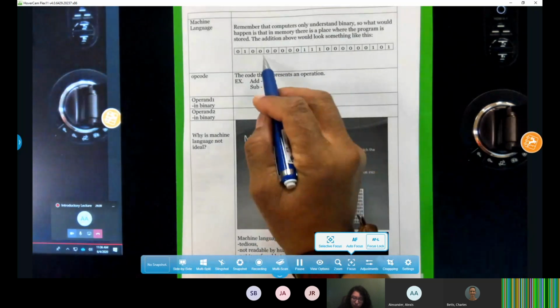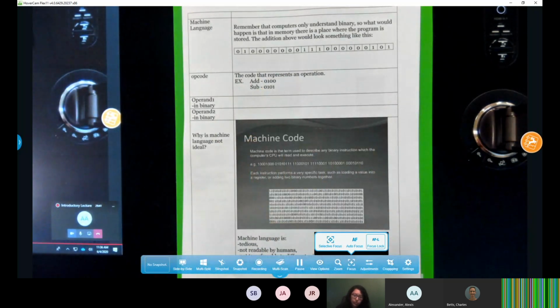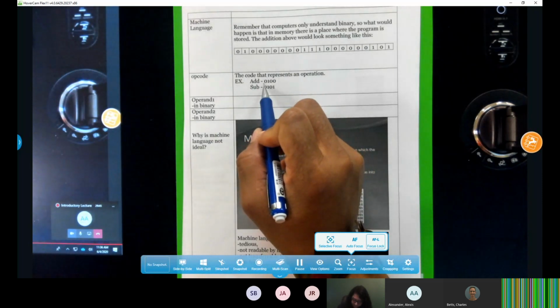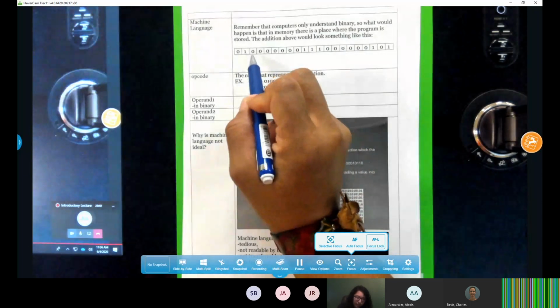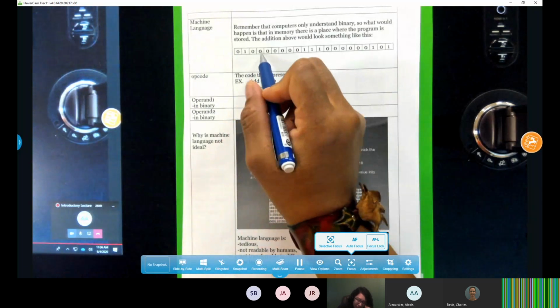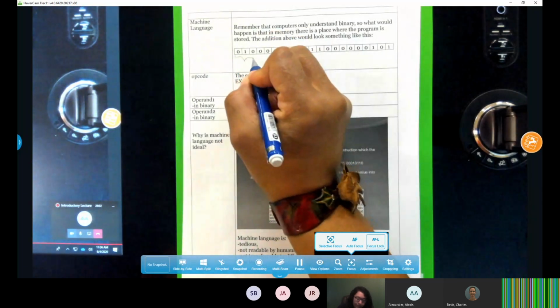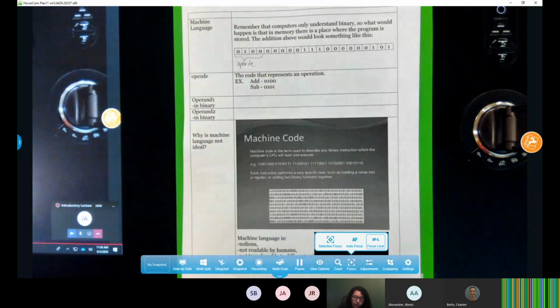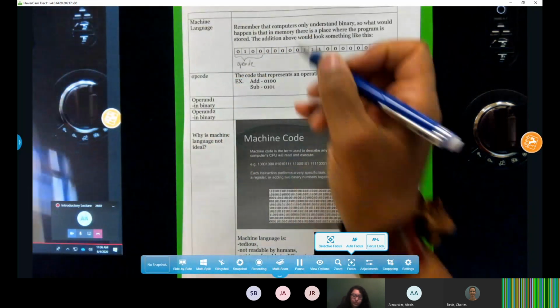So if we were looking at this in memory, it would look something like this. If we said add was 0, 1, 0, 0, I see 0, 1, 0, 0 right here. So that would be what we call an opcode. Okay, and then you would have to represent your operands.